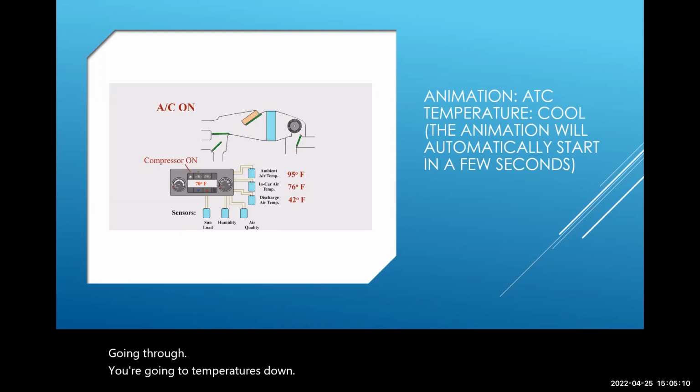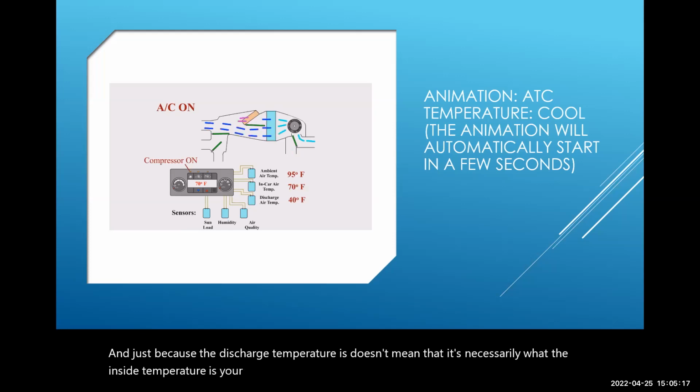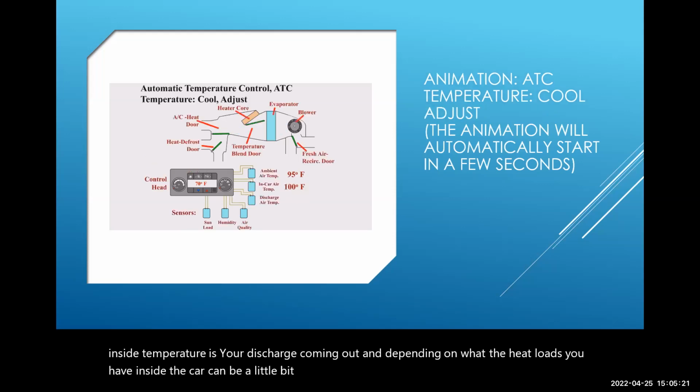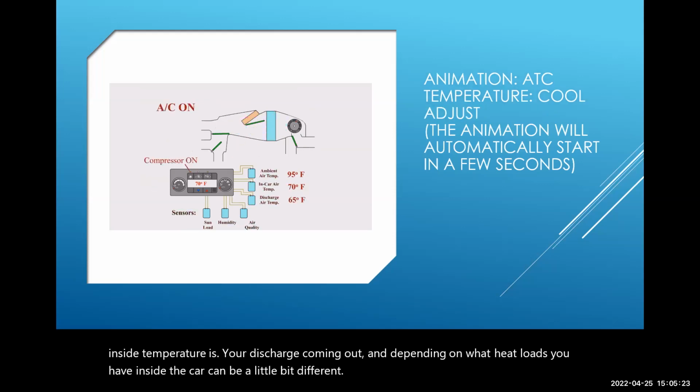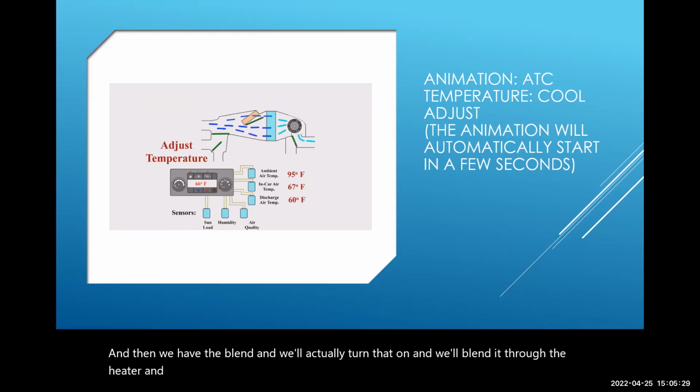And just because the discharge temperature is a certain value doesn't mean that's necessarily what the inside temperature is. Your discharge coming out, depending what heat load you have inside the car, can be a little bit different. And then we have the blend, and we'll actually turn that on, and we'll blend the heater and the air conditioning together.